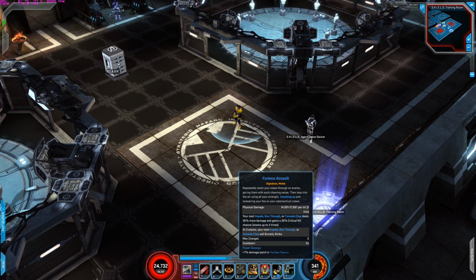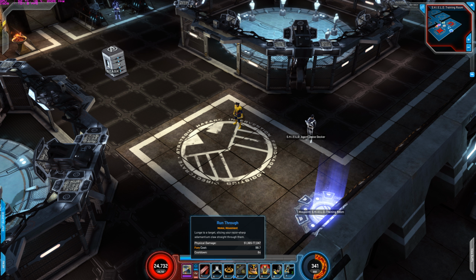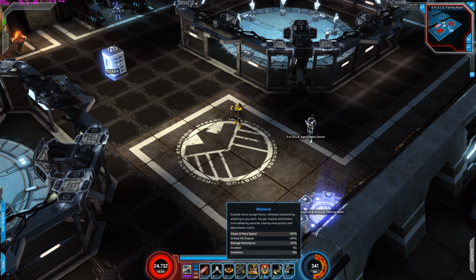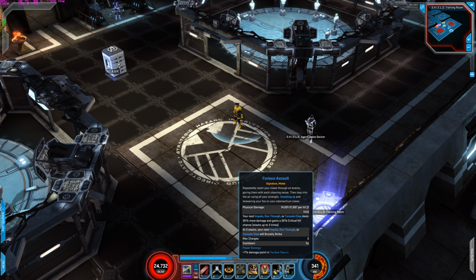So Furious Assault signature is really good, does a lot of damage, and you get 3 times to use it. This is kind of my rotation, but I'm explaining why I chose these powers. The way Furious Assault works is this: you can activate it, and you have max charges of 3. I'll read this to you guys. Your next Impel, Run Through, or Tornado Claw deals 35% more damage and gains a 35% critical hit chance. Stacks up to 3 times. At 3 stacks, your next Impel, Run Through, or Tornado Claw will brutally strike.